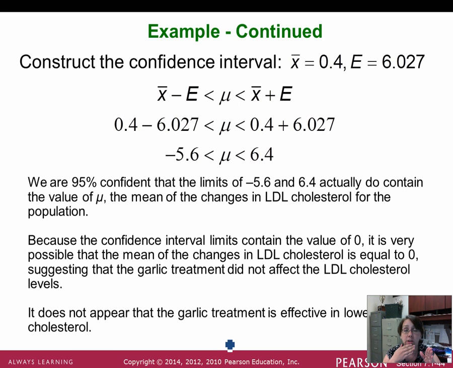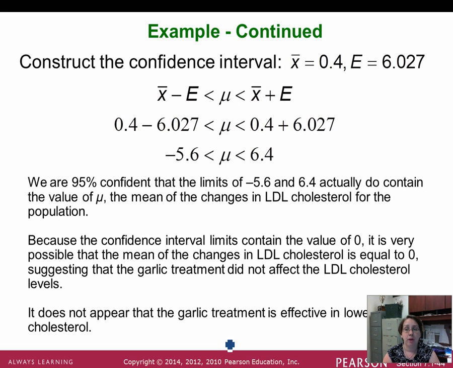If our cholesterol levels were all in a positive interval above 0, we could conclude that it makes a positive effect. If they were all the negative number range without 0 in the middle, we can conclude it makes a negative effect on our cholesterol level. But because it includes the 0, we cannot draw any conclusions away from 0. It could very potentially be 0. We have no reason to believe otherwise, because any number in that interval is potentially mu.